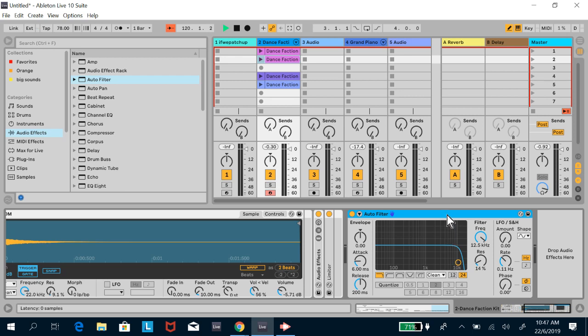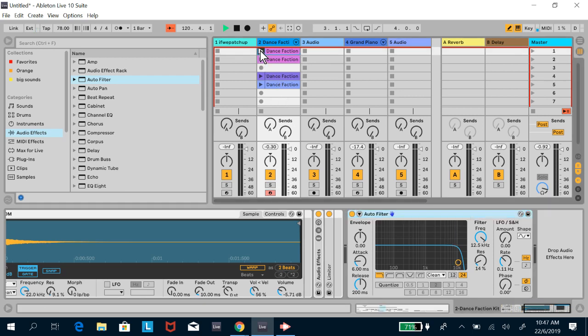So Auto Filter, I drop in an Auto Filter and let's just run the beat, right? Now the thing is that because I'm using a Push, it's automatically mapped. But you can also map your other knobs to device parameters. Okay, let's see.